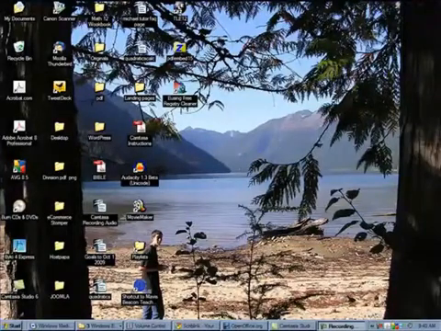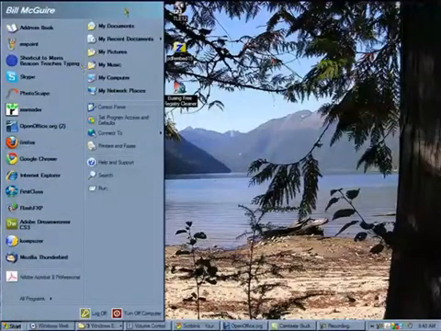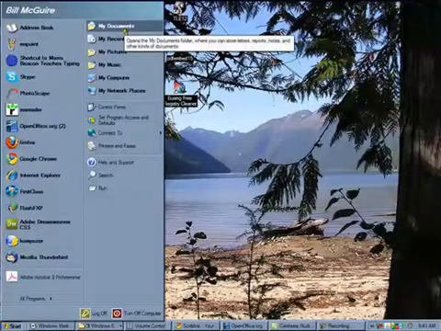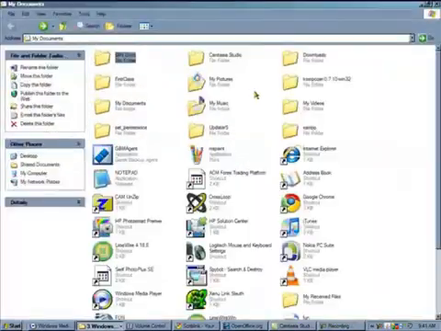Today we're going to continue with moving around or navigating around your computer. We're going to go down to the Start menu. Now we have a list of menu items that gives us some options to move around our computer. Up at the top we've got My Documents. There's also an icon on the desktop. We talked about that last time. I can click on that. I'm going to enlarge that by clicking the little box in the middle up at the top right hand corner.